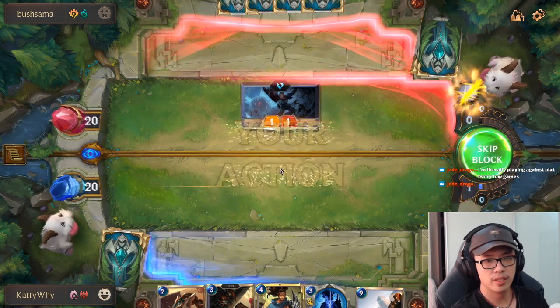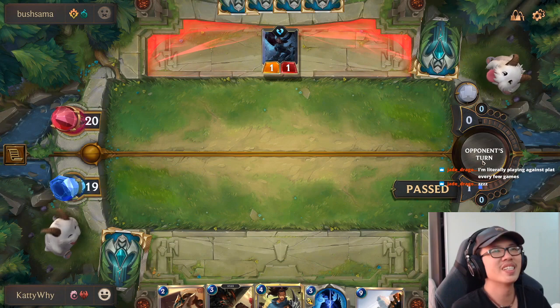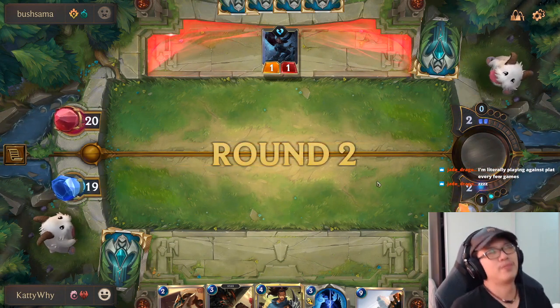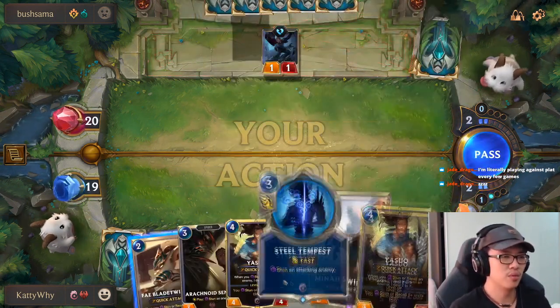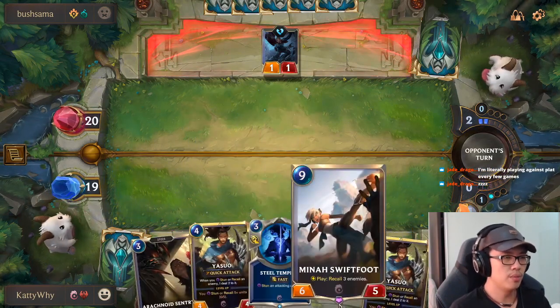Literally playing against Bled? Yeah, I play against a lot of rank. Immortal is Dota. I play a lot of Master. Oh no, we don't want this hand. Alright, we have Mina now, so having Mina is kinda okay.